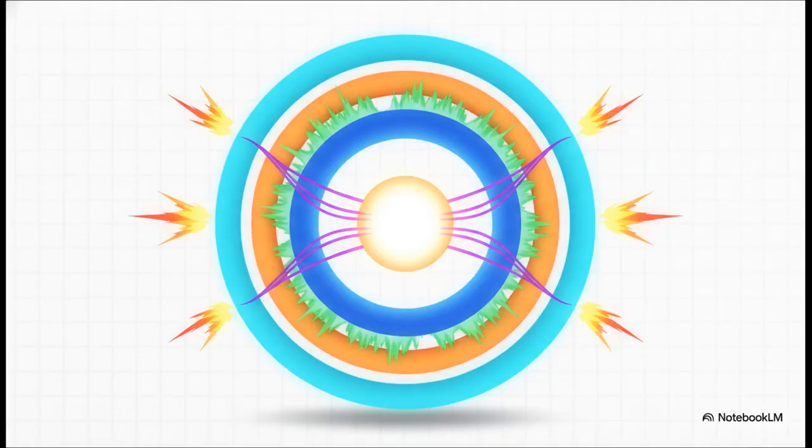Let's zoom out a bit and see how this actually builds an atom. As we descend into the architecture from the outside in, we've got to understand the forces holding the whole thing together. It's a constant, perfectly balanced push and pull. You've got self-attraction pulling everything inward toward the nuclear center, then mutual repulsion pushing opposing layers away from each other, and on top of that, outward pressure from the exterior layers. This continuous geometric tug-of-war is what supposedly keeps the entire atom perfectly stable.